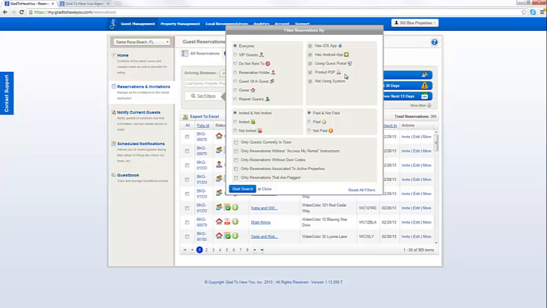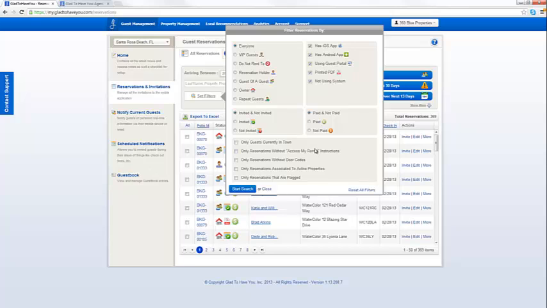The next 2 filter sections are intuitive and show whether or not a guest has been invited and whether a guest is paid in full or not. So paid in full is a green dollar sign, not paid is a red dollar sign. If your guest has been invited, there's a red or a green check mark in front of the calendar, and if they haven't been invited yet, there's a red question mark. Inside your system, you'll also be able to see when a guest was invited by hovering over that green check mark.